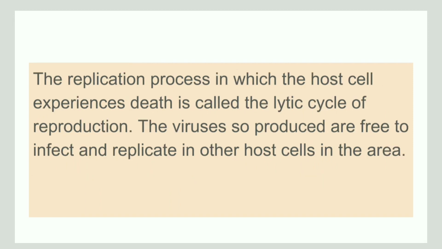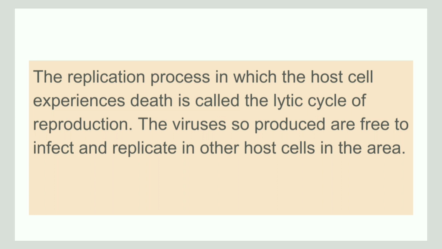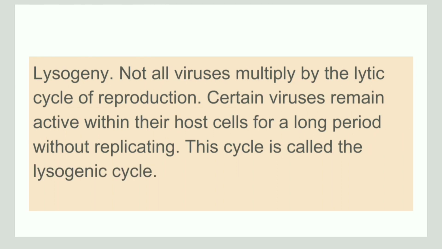Another way in which the release occurs is by the lytic cycle. In this cycle, the viruses are free to infect and replicate in other host cells in the area. In this method, the host cell experiences death by a lytic cycle. Not all viruses undergo lytic cycle reproduction. Some viruses stay inactive in the host cell for a long period and do not replicate until then. This cycle is called the lysogenic cycle.